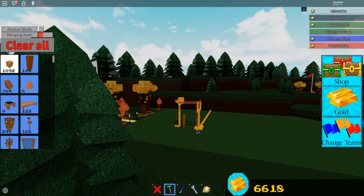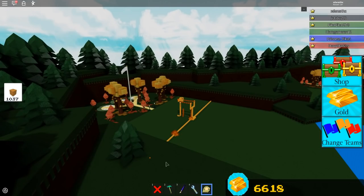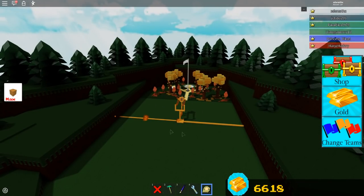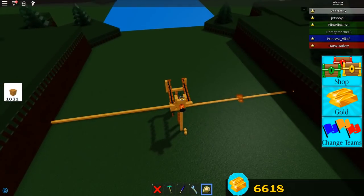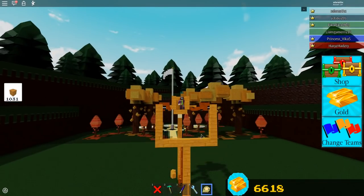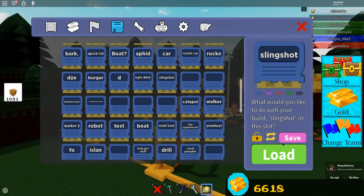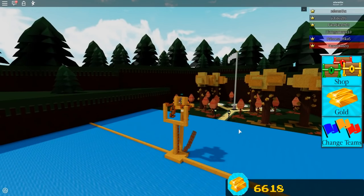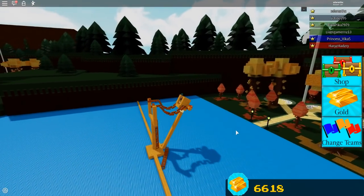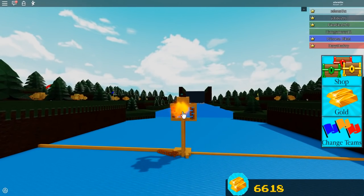You're anchored. We need to make sure both sides are anchored right now, because I don't want to lose this. Get in there. There we go. Okay, so now the plan is we're gonna launch ourselves. To be honest, I probably should save this now too. There we go, saved. And now we're gonna launch ourselves. Oh my gosh, is this gonna work? Okay, activating this. There we go, and boom!